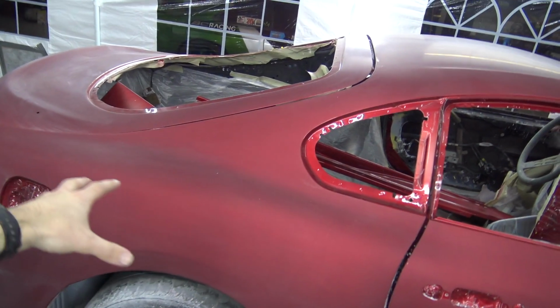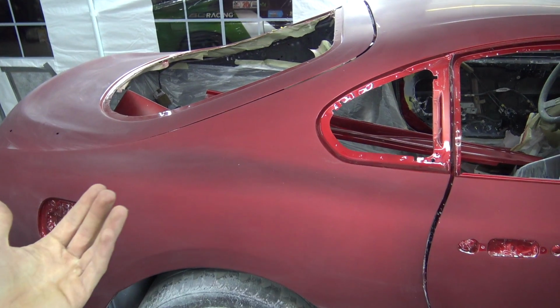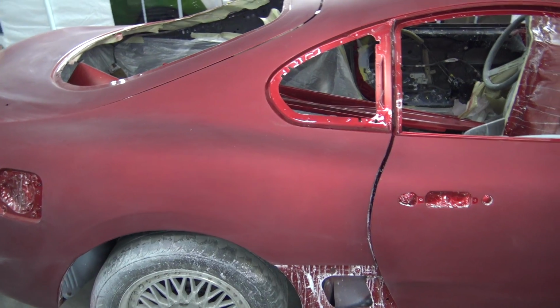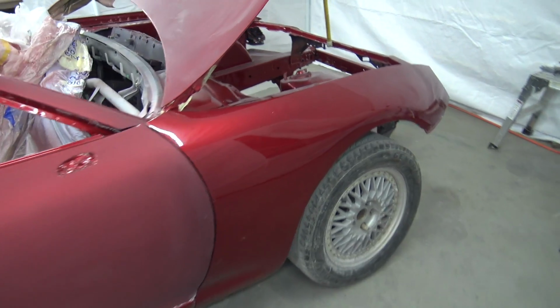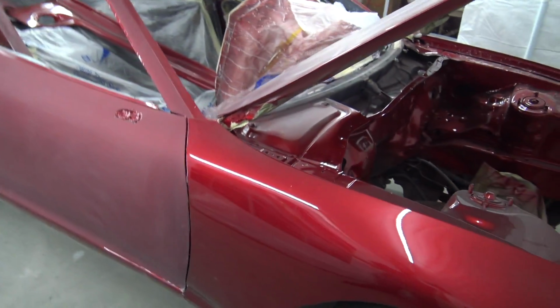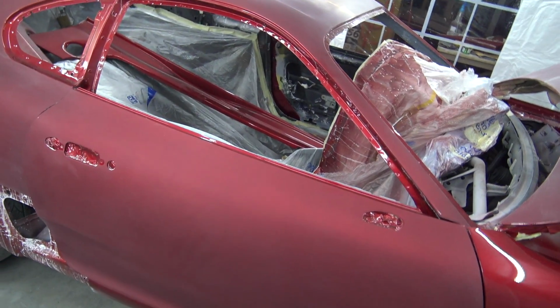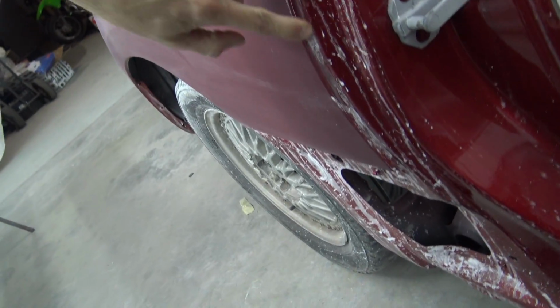The other thing is, since this is the candy coat red with the integrated clear, that might be kind of a pain, because it'll build up a decent sized film, because it is basically 2 coats of candy clear, and then I'd have to peel off the stuff and then clear coat the rest of the car. So it might get a little bit complicated, and I might have to do some experimenting, but the whole front of the car would be pretty simple, because basically the hood, fenders, and front bumper would all be black. The front of the doors would pretty much be black, and part of the roof, and then I don't know. So I'd have to do the door jambs over again, which when we taped them last time, we kind of did.